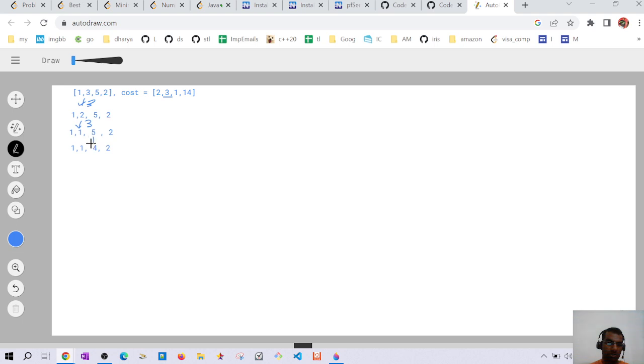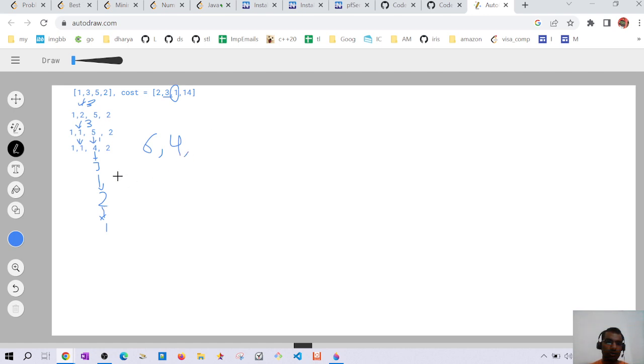The cost associated with changing 5 to 4 is 1, because in this array we have 1 associated here. Similarly, we'll have 4 steps: now this will become 3, then 2, and then 1. Sorry for my poor drawing. So the cost associated with changing 5 to 1 will be 1, 2, 3, and 4. The cost associated with changing the 3 to 1 is 6, because we have 2 steps. The cost associated with changing 5 to 1 is 4, because we have 4 steps and each costs 1.